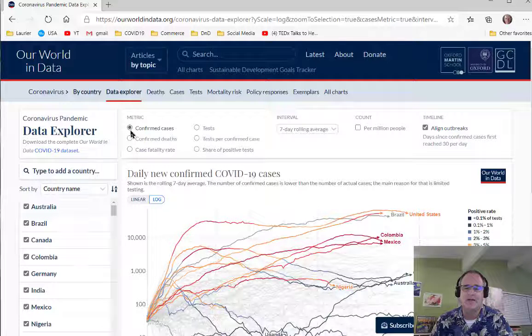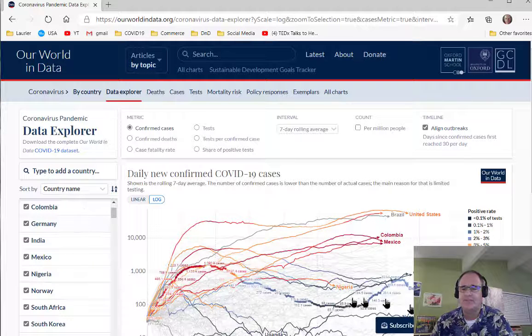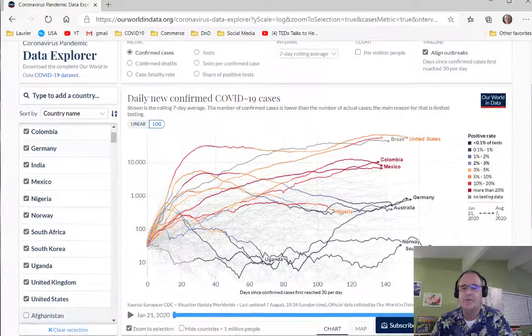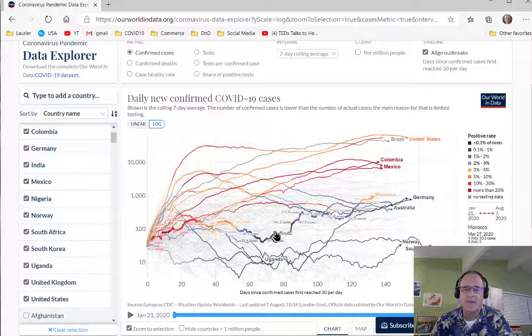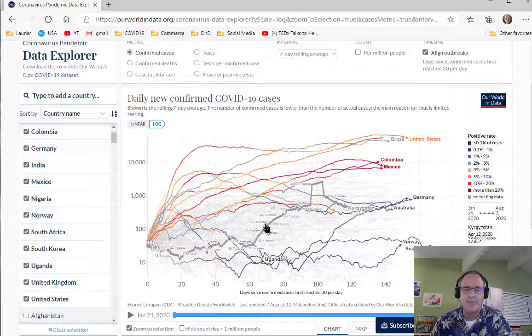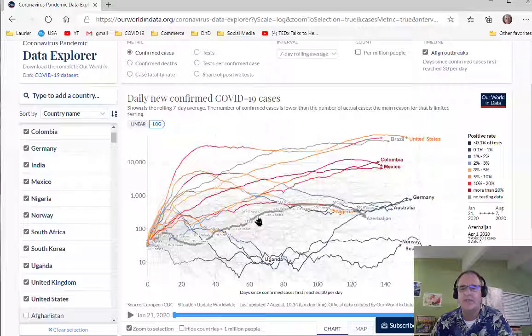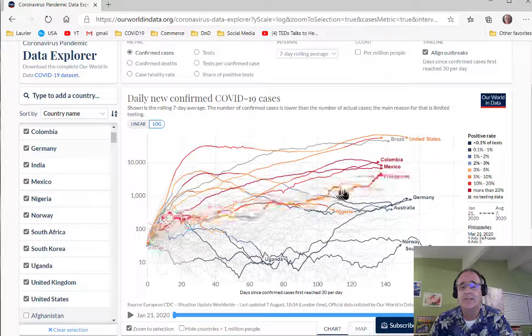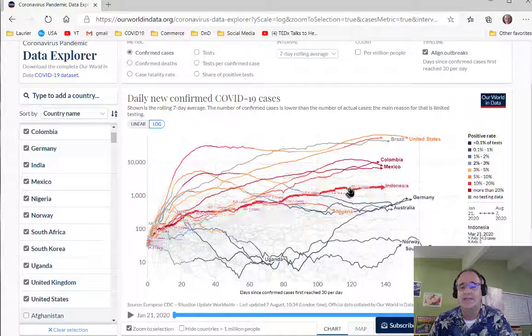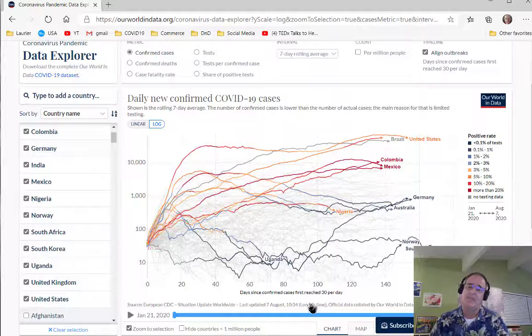Going back to the one that started with cases, when you look at one of these graphs, it'll choose some countries for you. There are a number of gray lines in here. Those are all the other countries, but when you hover your mouse over them, it tells you who they are and where they go. There, I just identified Azerbaijan, which of course you probably hadn't seen data from Azerbaijan before. And then up here, Kazakhstan and Bangladesh.